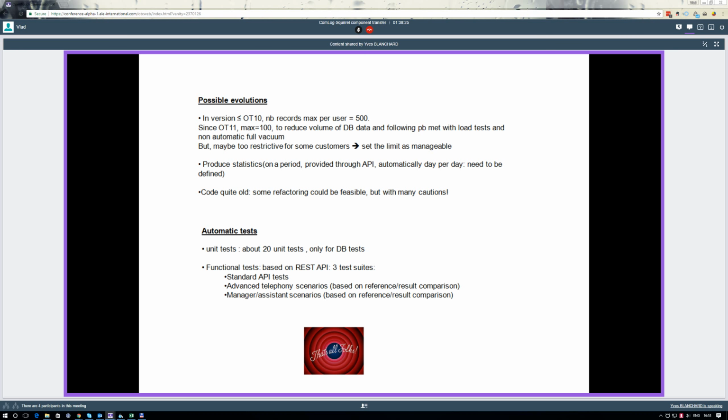But we also have advanced telephony scenarios that are based on a reference base with the result. It's a comparison between what we obtain and the base reference. So we have a base reference which is a file which contains the records corresponding to the use case, for example, a transfer or conference.